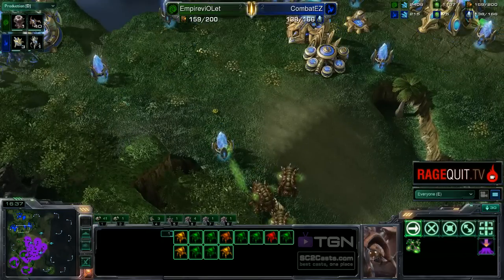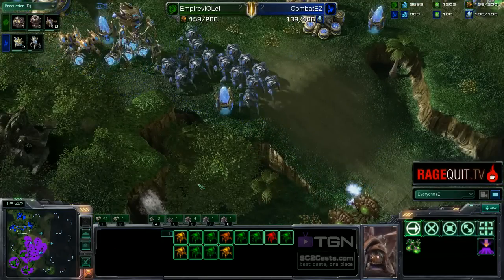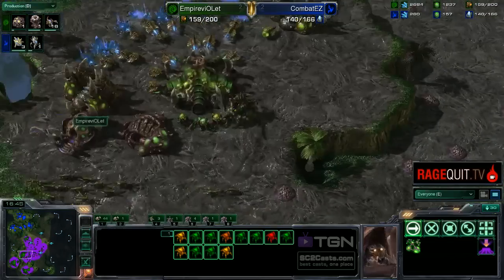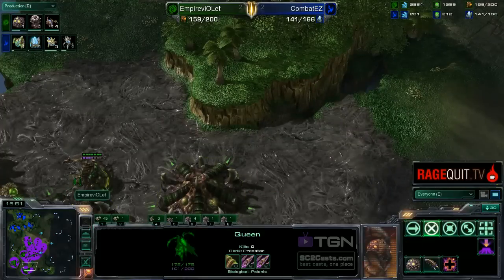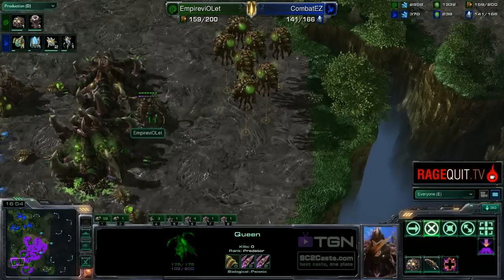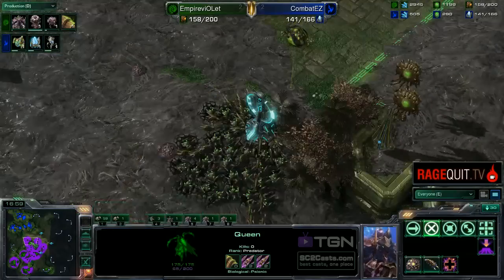Violet still just on three bases. And I'm starting to get worried for Violet as Puzzle is starting to weather the storm. And Violet, he's got to start doing something, has to get a fourth base up. Does have the macro hatch. His queen is at 100 energy on that base, 34 on this one, and 64 on this. So not the best index.